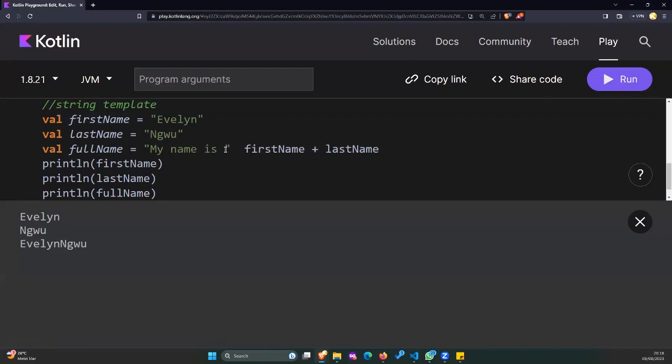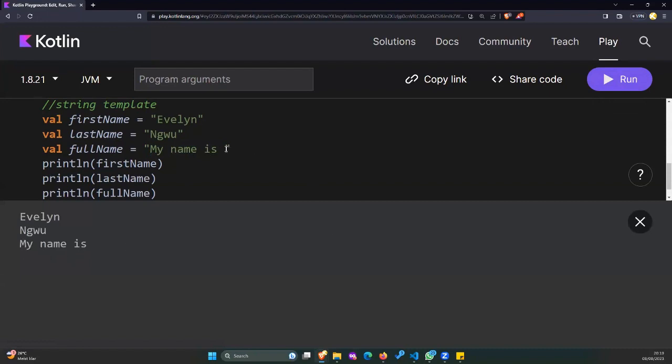So with string templates, you can embed variables within these string literals. You can embed variables and it will read it as a variable, but of course you have to do something for it to read it as a variable, else it will just read it as text, as a string. So if I just do something like this, let me cut this and print full name, you see that it tells you my name is. That's what's going to print for you.